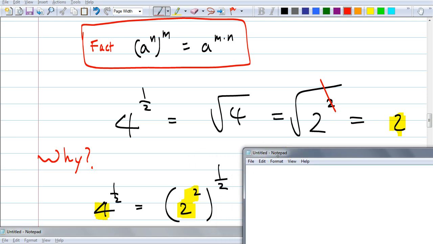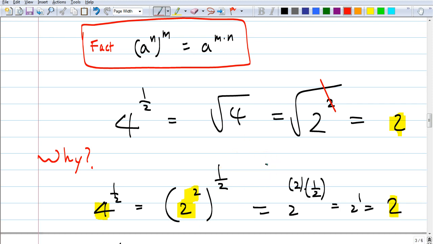Why? That's a good question. Why do you think I would like to leave it as fractional exponents? Anybody see it? One person? Owen, why do I want to do this? Like 2 squared is 4 and then... No, that's not the reason. Chansu, why do I want to do it this way? I can multiply now the exponents just like the rule that we had before. What is 2 times half? 1. We get the same answer.